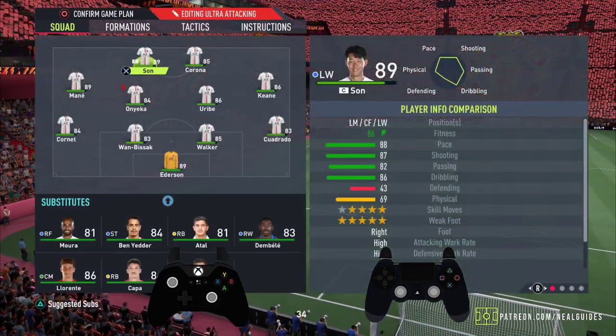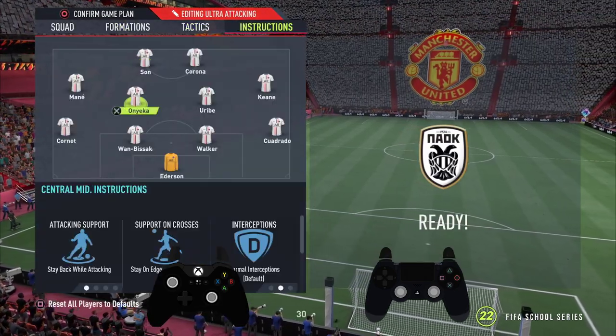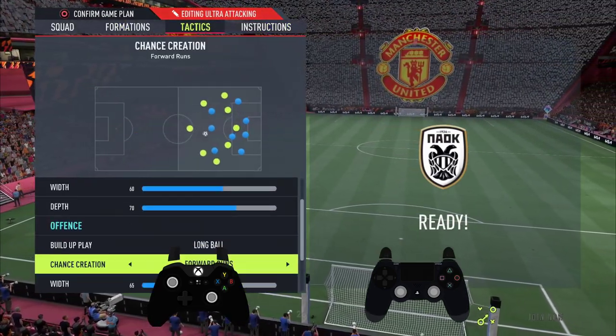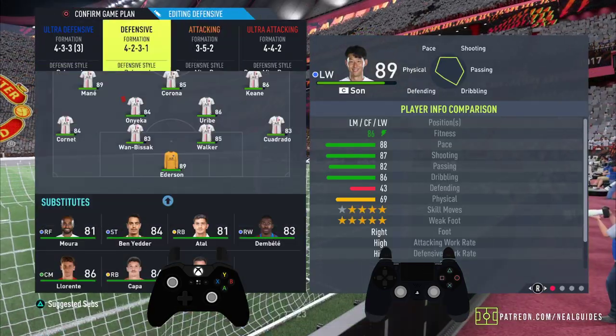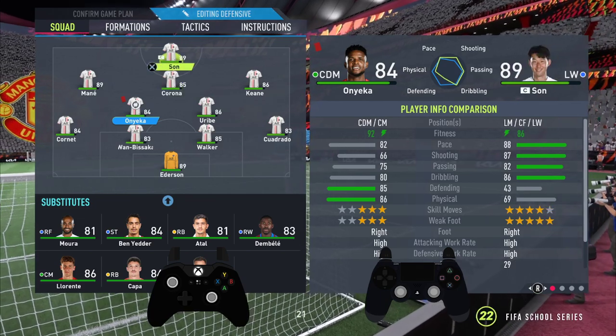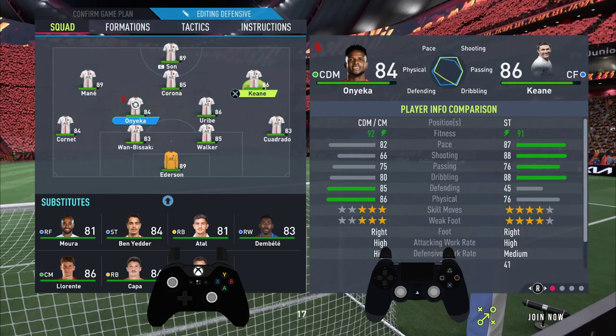Now, you see, I'm playing a 4-4-2. With my 4-4-2, my instructions is long ball on forward runs. That means people are going to be making runs in behind first. So what we're going to do is we're going to change to the 4-2-3-1 with slow build-up play to be a bit slower.